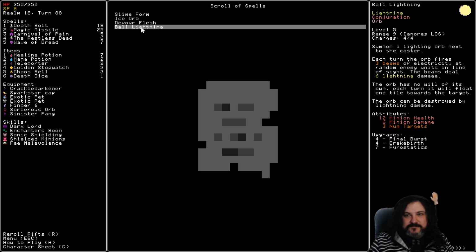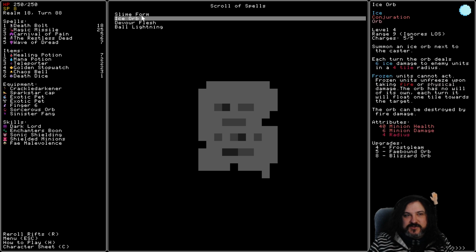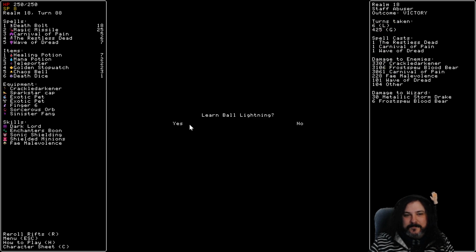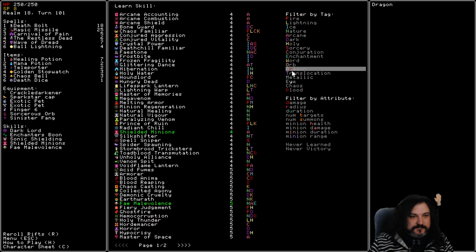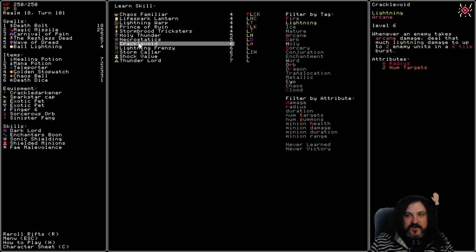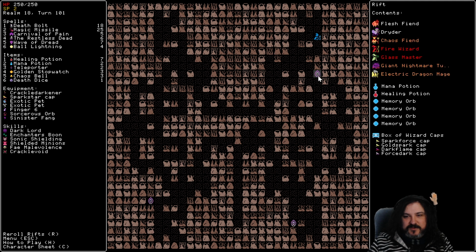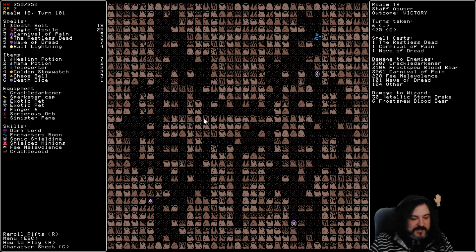Ball lightning. Devour flesh. Ice orb. Slime form. Professor doesn't strike you as particularly humorous. There's only one way to find out. Boing. Crackle Void. And then Holy Thunder. Holy Thunder! You were lost too long in the endless fear. Force Dark. Nah, my hat's still the one I like.